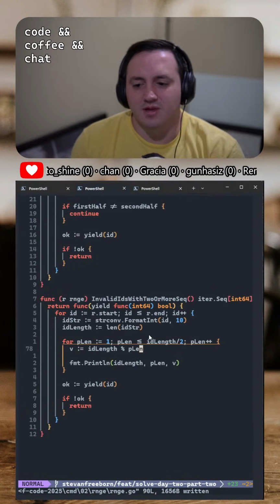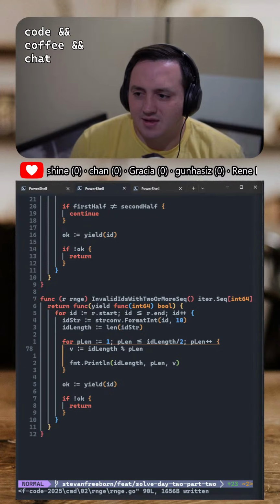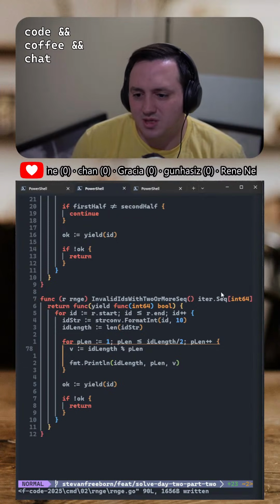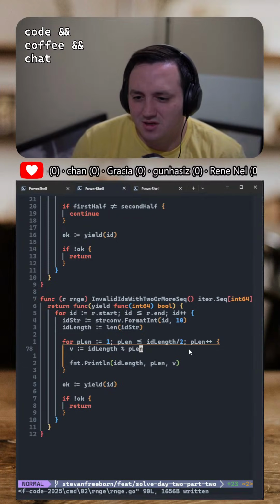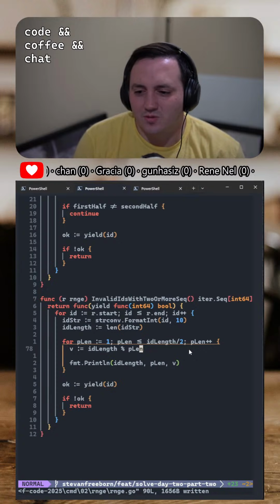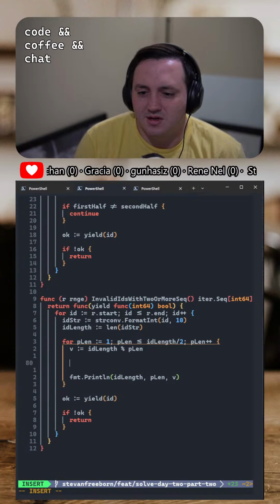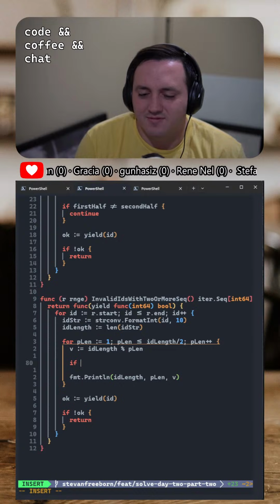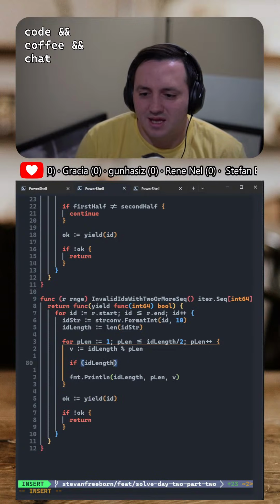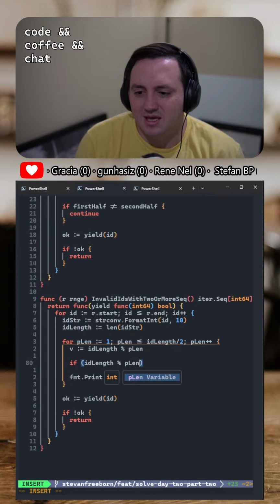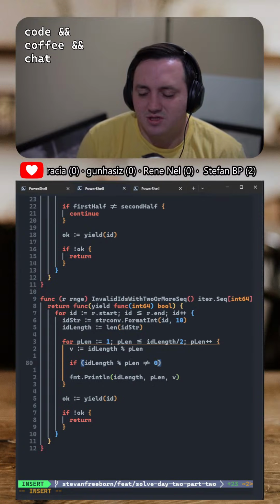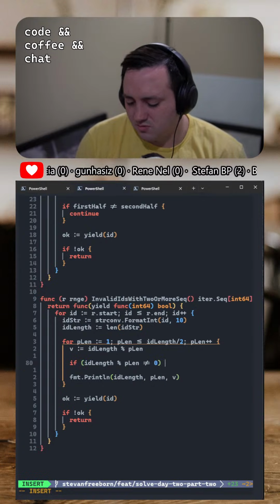I don't really know if that's the right approach, but I'm gonna treat it as such. So in our loop here, we'll say, if id length mod p length does not equal 0, we're gonna continue.